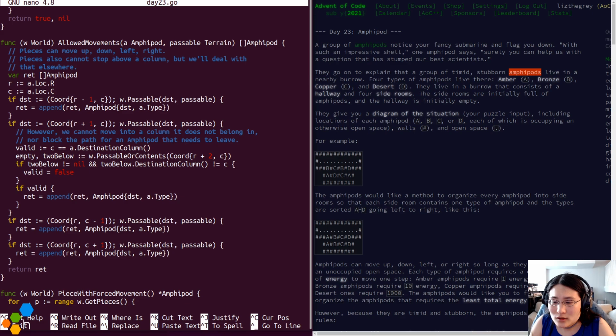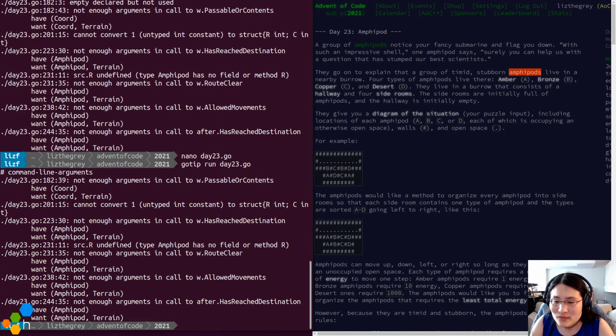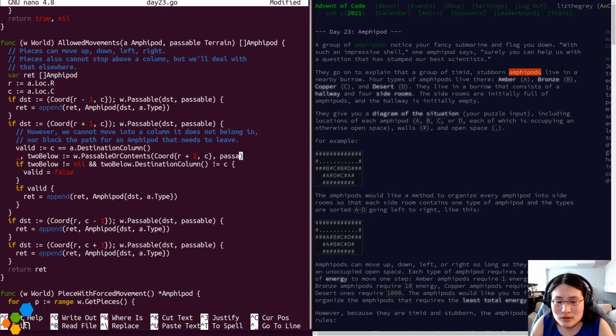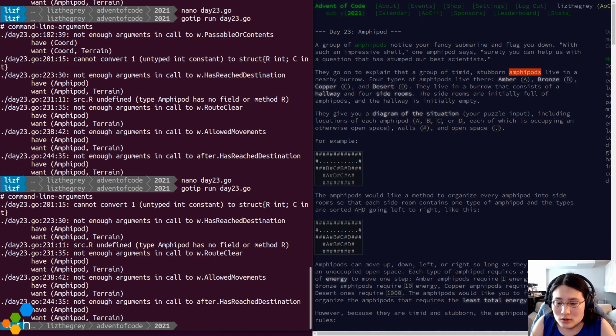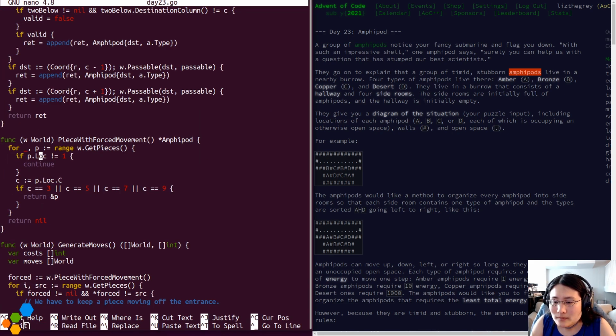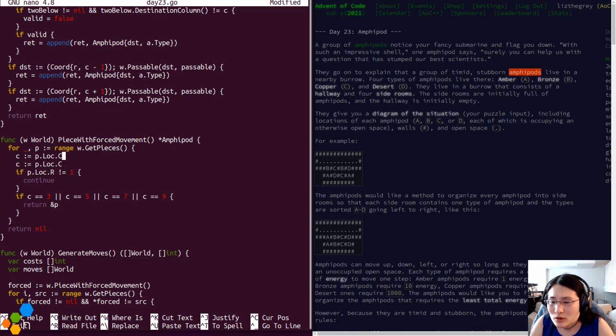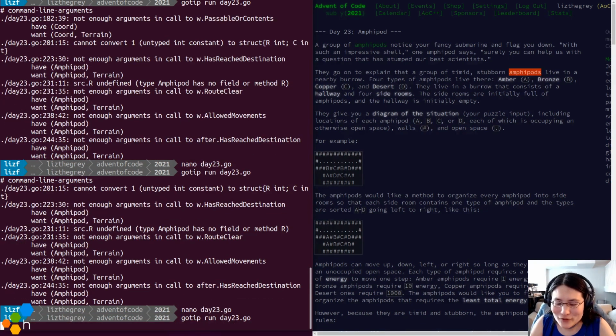Empty is declared but not used. Yeah, I don't care whether it's empty. All that I care is that if it's not empty, if it exists, then, yep, okay. 2, that needs to take a passable. Oh. You know what? This code reads easier this way. Compiler's smart. It'll figure out to inline that.